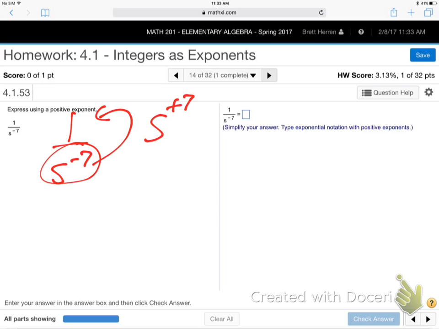And then that's just it. That's the answer. In other words, it's over 1, but we don't show 1s in the bottom, do we? So I just leave it s to the 7th. You don't need to show the plus. It's just s to the 7th. Does that make sense? If it had started in the top, it would jump to the bottom. It starts in the bottom, it jumps to the top, and then it becomes positive power. Whoops, just erased it. After the jump, it's happy after the change. Does that make sense? That's what negative powers do. They're negative, they're unhappy where they're at, they jump to the other side, become positive.